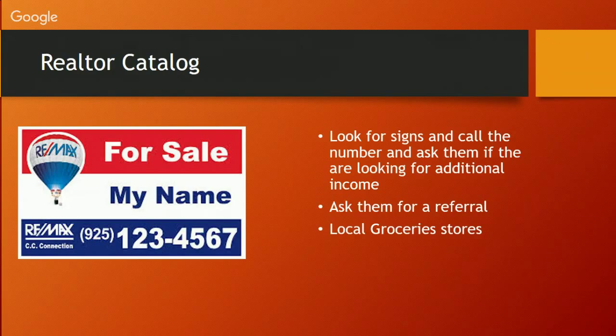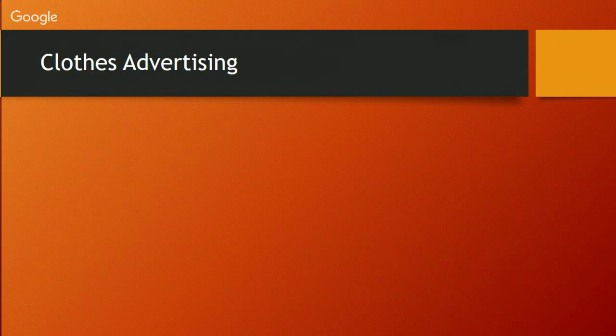And a lot of them you can ask for referrals, like, okay, maybe you're not a perfect fit, but you know a lot of people because you're in the people business, you're in the serving people. So maybe you might know somebody, and you can go to your local grocery store, like the clerk or something like that, and just ask them, hey, are you looking for additional money? And that's just one of the ways that you're able to create leads, by going through the realtor catalog. You know, another way to create a lead is by your clothing or clothes advertising.